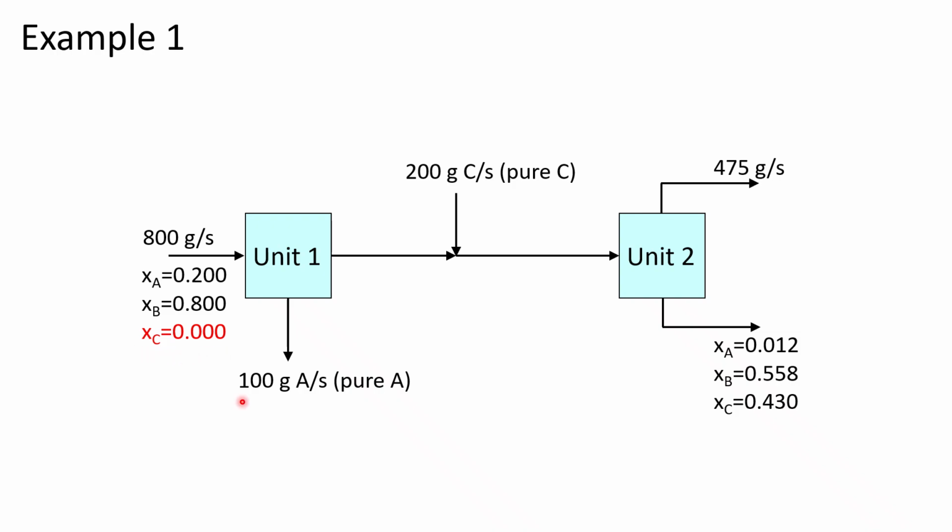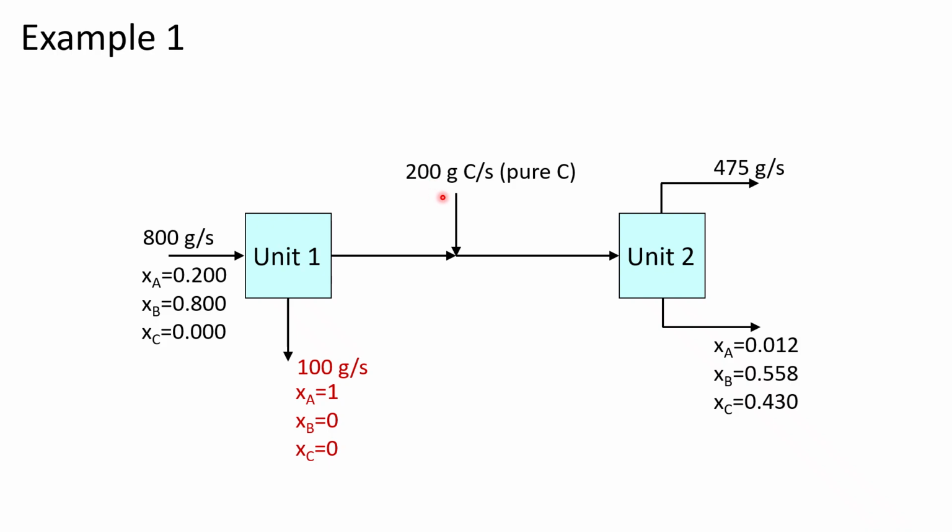Now, let's progress looking at the first product stream that comes out from unit 1. This stream is labeled with a given amount, or flow of A. And if we look at this, we're told that this is pure A. It just reinforces this statement right here, that this is pure A, which leads us to conclude that there is no B and C, and we'll label it accordingly. So for the stream that comes out, the bottom product from unit 1, we've labeled it with a flow rate of 100 grams per second. Mass fraction of A is 1, and the mass fractions of B and C are both identically 0.